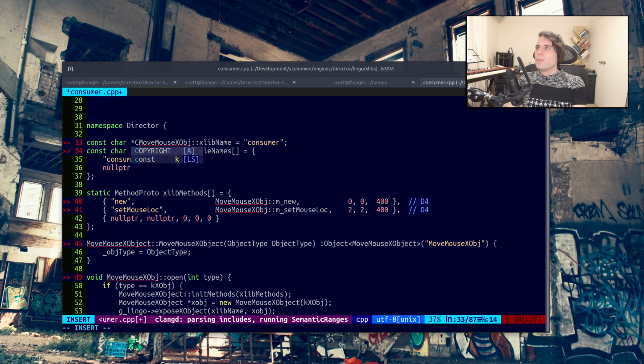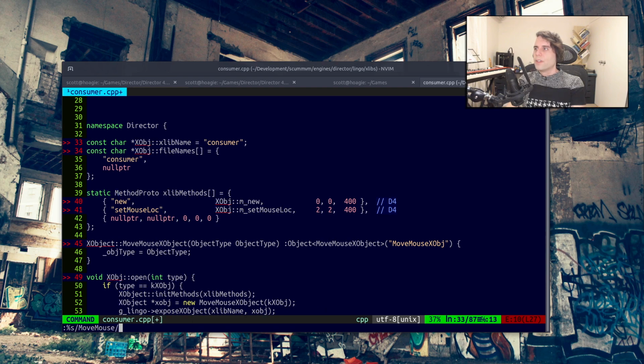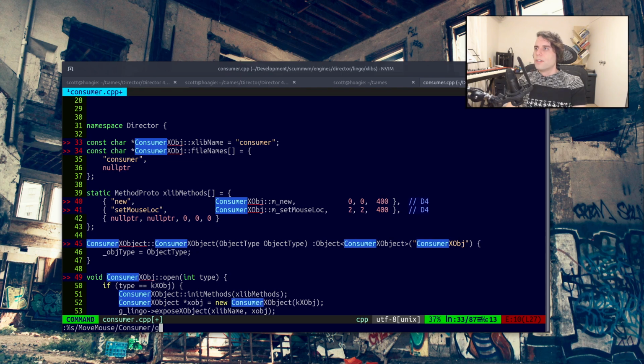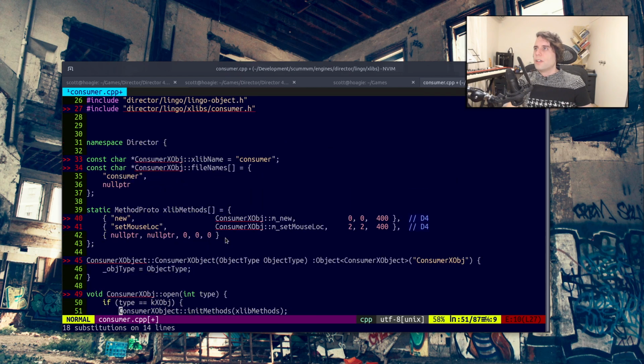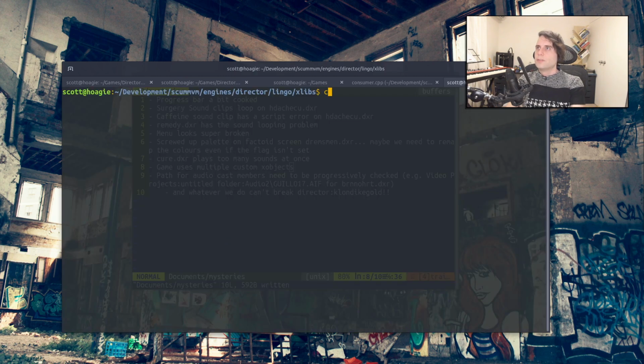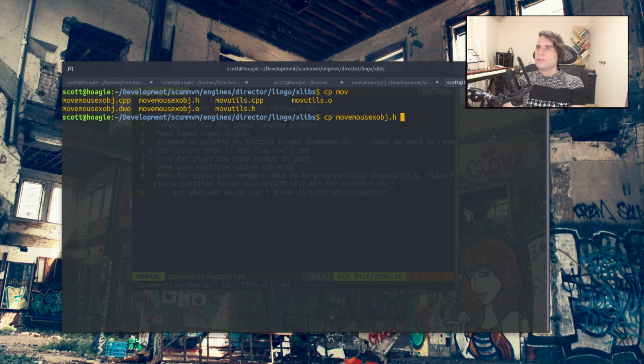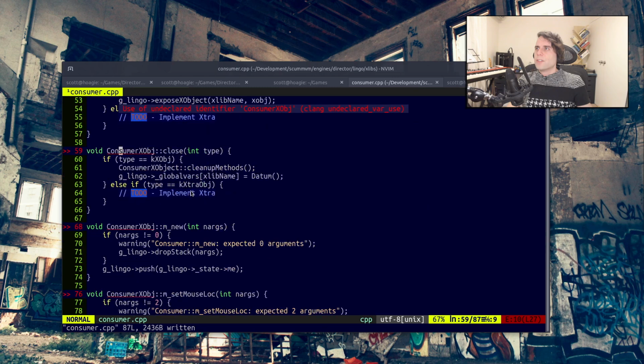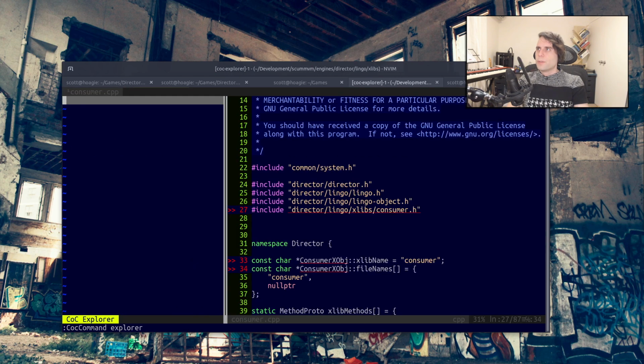And we have to do all this boilerplate. Actually, what am I doing? Ta-da! Actually, consumer xobj. So consumer.h. So we'll do that.